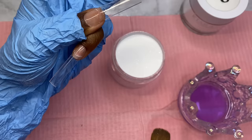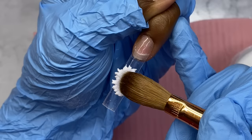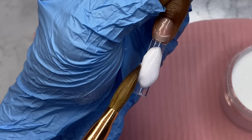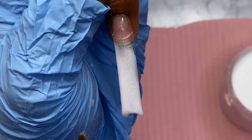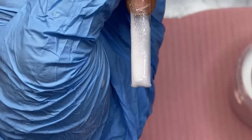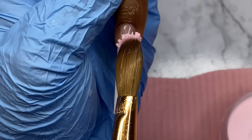For this look I'm gonna use Sorbet, Glistening Snow, and the clear of course. I'm gonna start with the pinky — I want to get the pinky out of the way because it's like the weakest link. This is the finger I dread the most, especially doing on camera. So we're gonna do the ombre look using this white. I might have put too much — go ahead and flare it up. For a white acrylic, I'm really liking it. I didn't have to do too much of a chase with this white, so I'm not complaining.